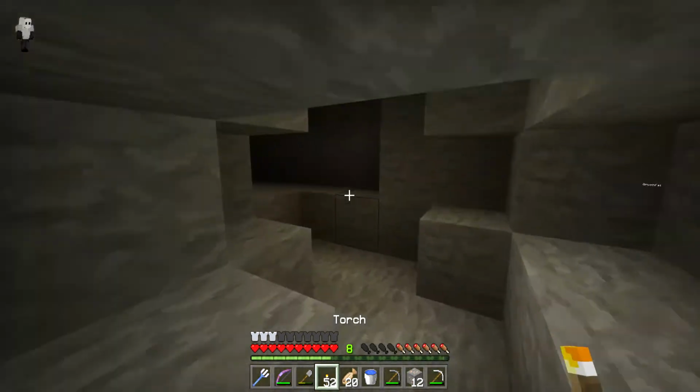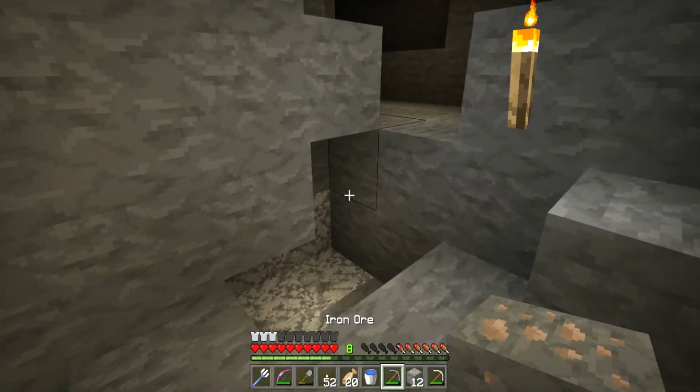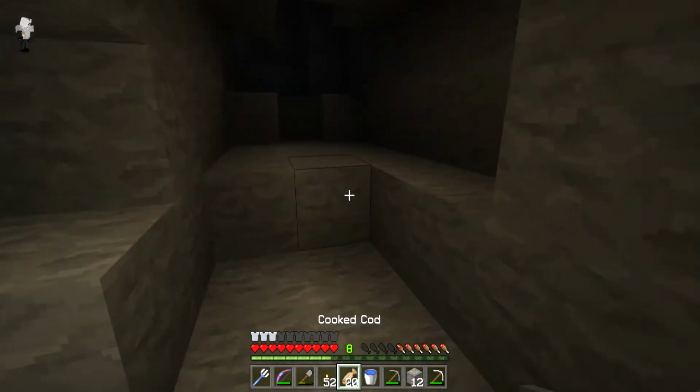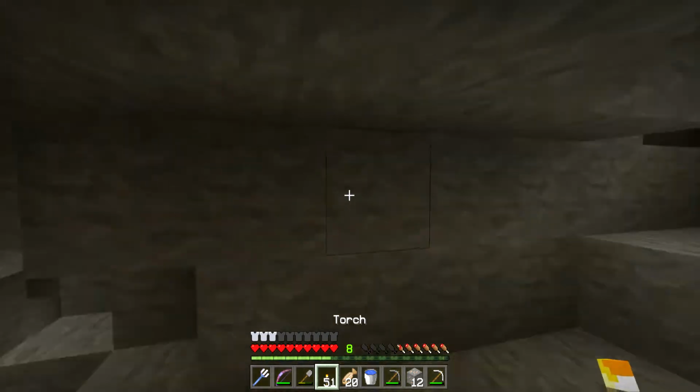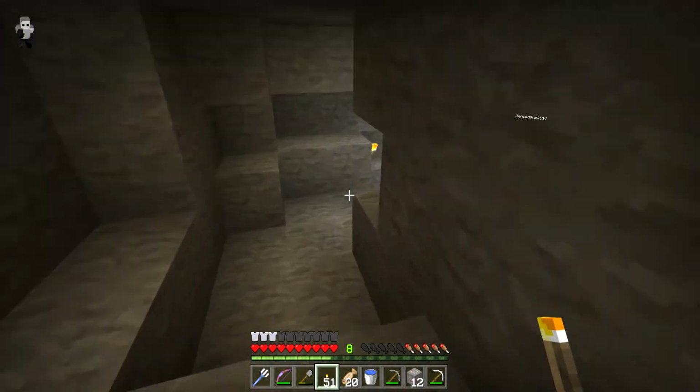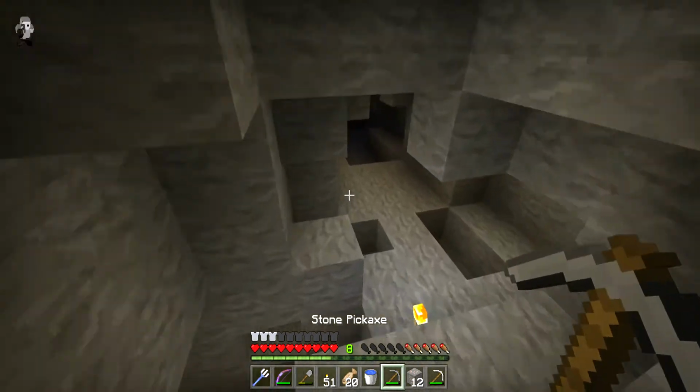Might want to leave some ores and stuff for other people because you never want to be greedy on these kind of things. We're exploring a cave with friends. Just leave them stuff. It's just polite. Dead end here. If we found diamonds today, that would be great.